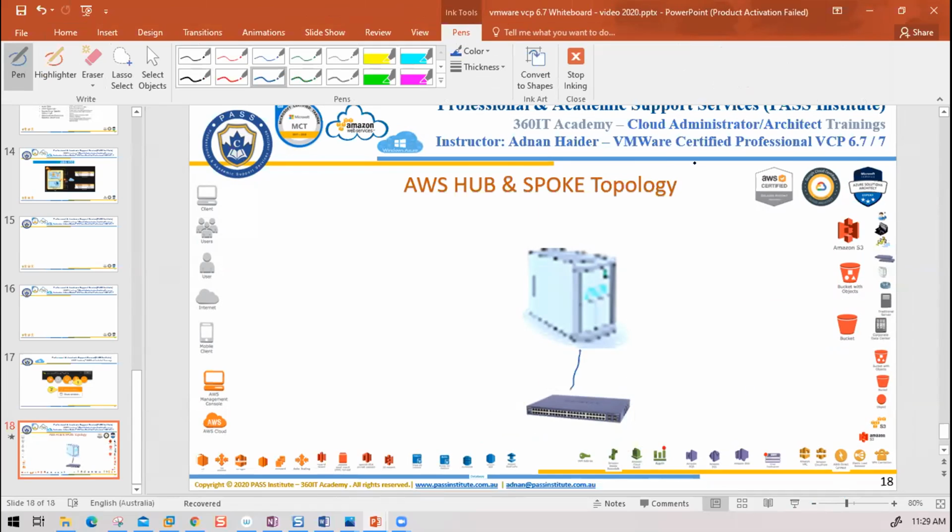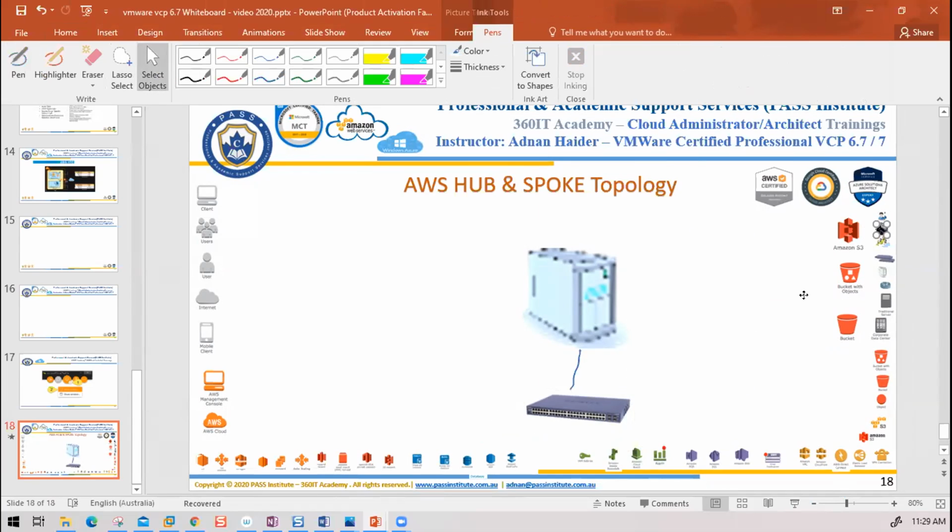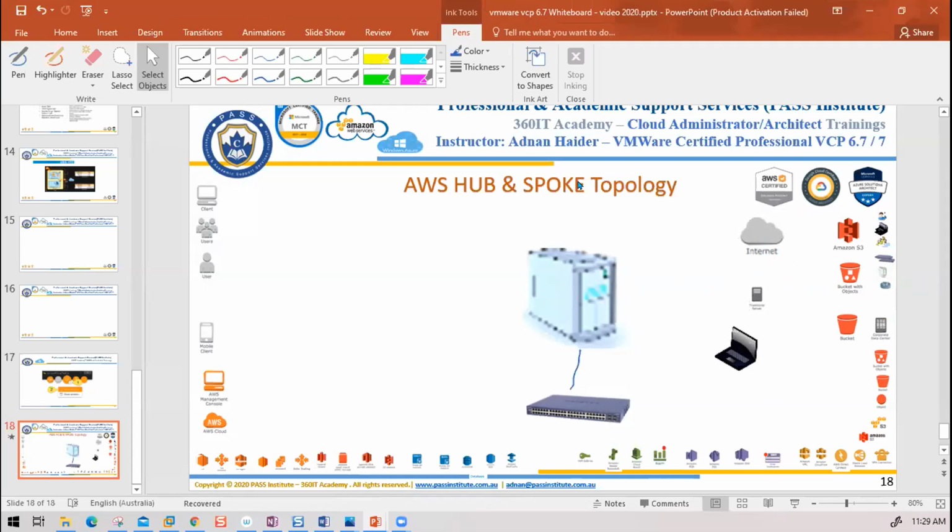What about our home networking, guys? In our home networking, all of our routers are connected to the internet through the ISP router. So let's assume this is an ISP router, and we are all connected to the internet, from your laptop through the ISP router to the internet. And this is Wi-Fi. So Wi-Fi is connected, and in the physical network we have wires that connect to the switch.